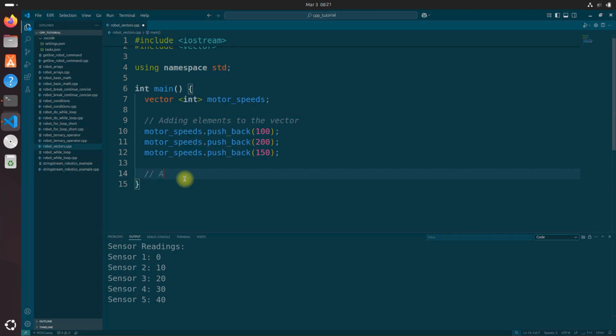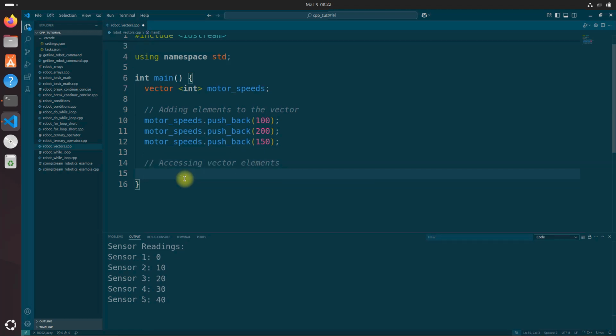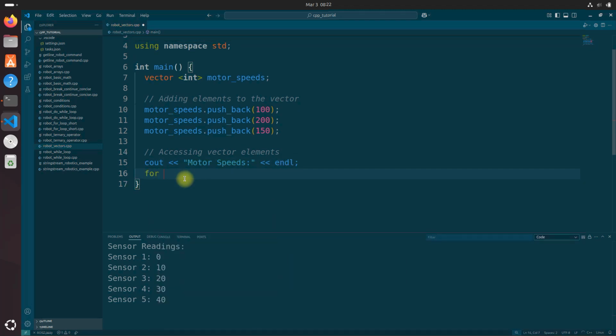So accessing vector elements. And first we're going to do cout, motor speeds, endl, and we'll do for int i = 0, i < motorSpeeds.size(), and then i++.